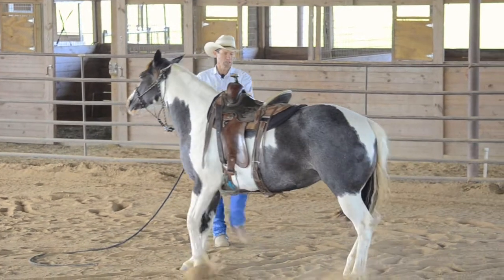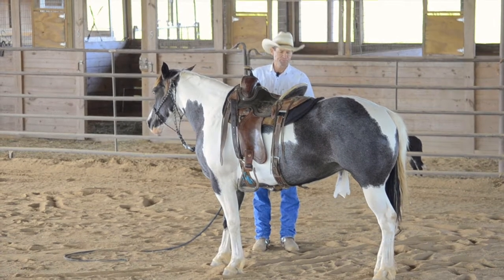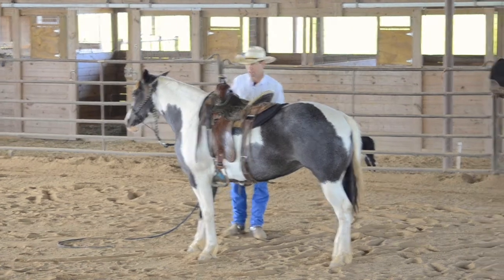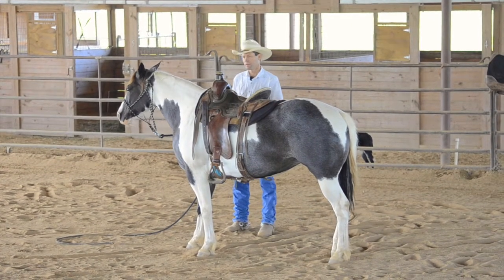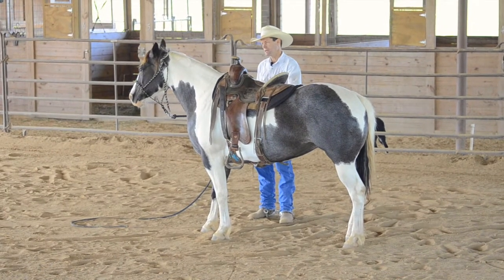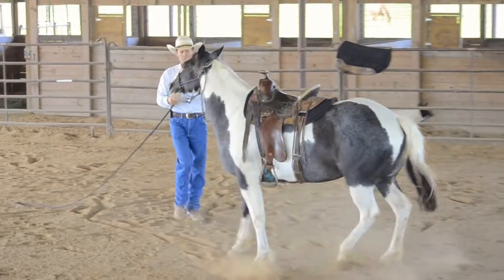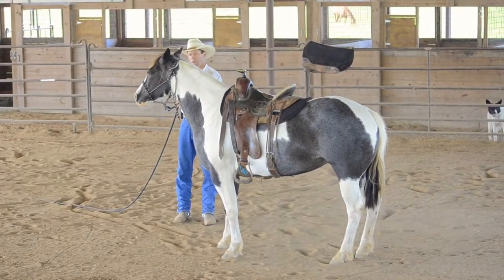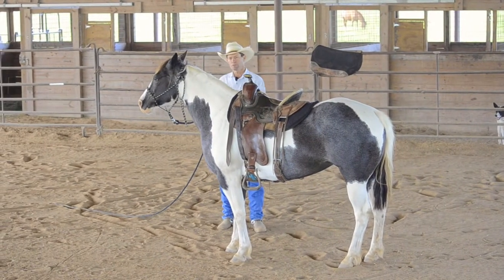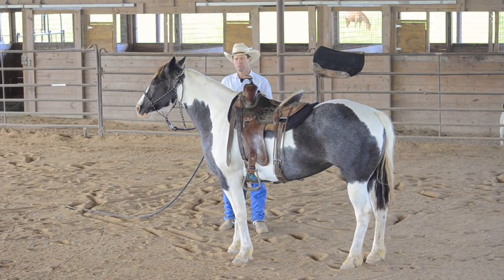Here she's a little worried about me coming down into her flank, but not too bad. She accepted that pretty quickly. So I'm going to come back to the head and neck again. And that time, as she got worried, I didn't just pull the bag away. I kept the bag there until she quit moving her feet.